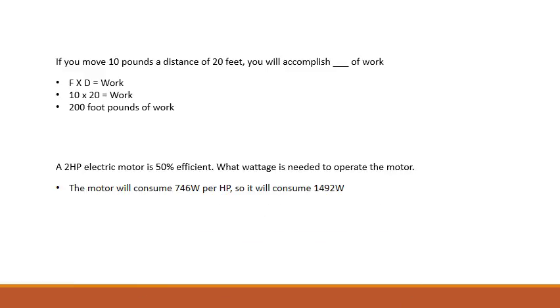A 2 horsepower electric motor is 50% efficient. What wattage is needed to operate the motor? And this is a curious question. The motor will consume, of course, 746 watts per horsepower. So it will consume a total of 1,492 watts. Since the motor is only 50% efficient, it will, however, output 746 watts of power.